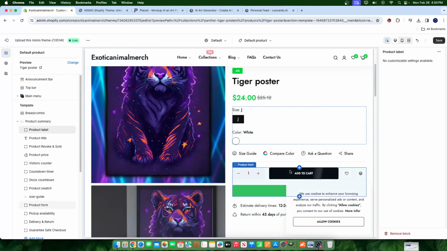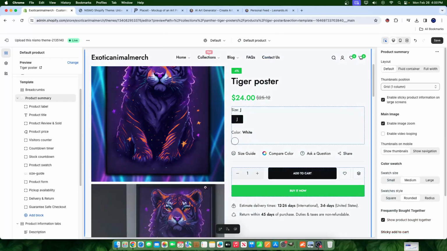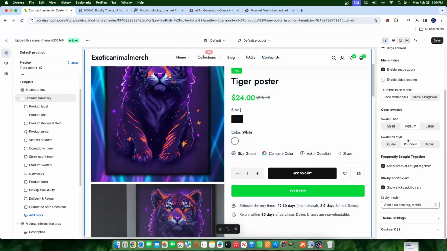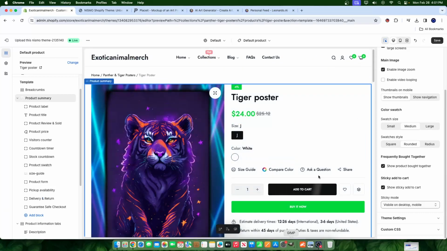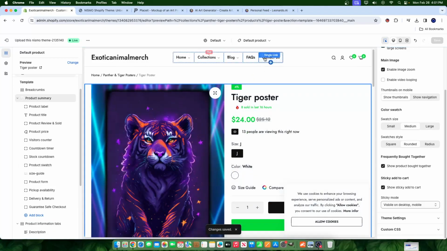A lot of different features here, and a lot of different ways people can access different things. So let's just say you knew customers had certain questions that they always ask. So in my case, they might ask, how big is the poster all the time? That's something I might want to answer in different sections here that would lead them to different pages, right? Which is why we have a FAQs page. We have all these kind of things. So that's kind of the idea. As far as different sections like compare, color, things like that, these comparisons have to do with the other pages that we added. Remember that. So the compare page, all these other pages, you just have to connect them.